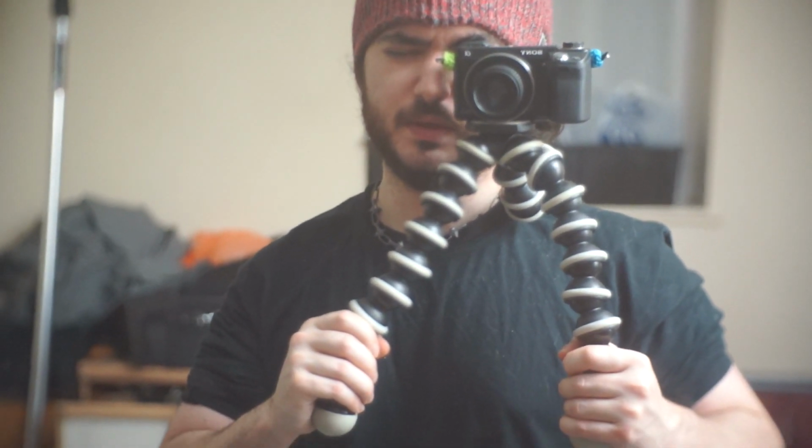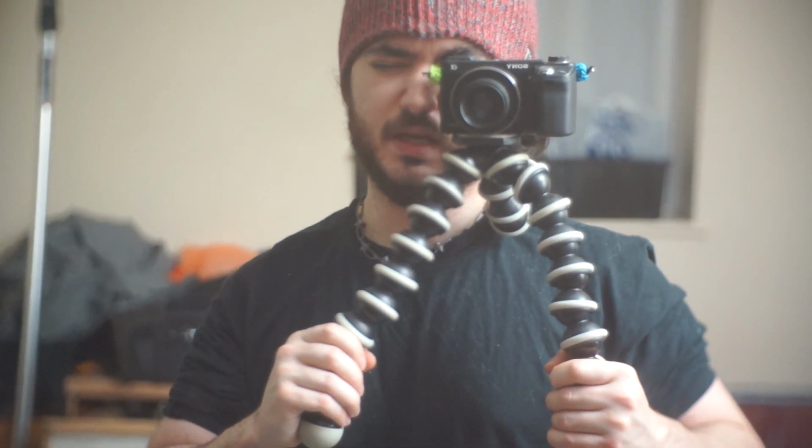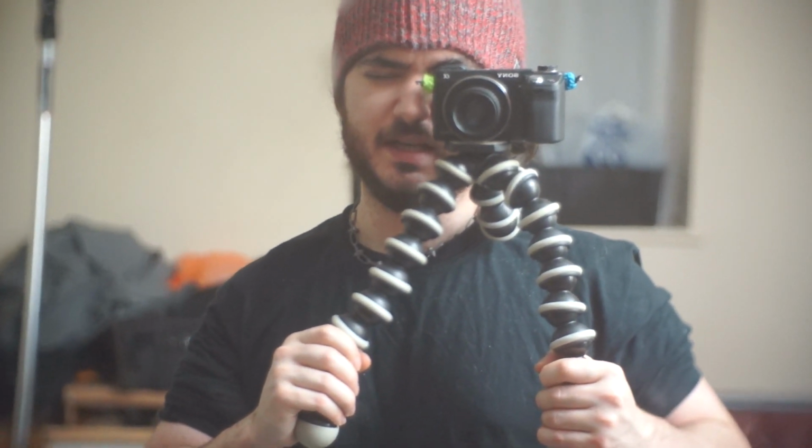This is an NEX6 with a Fujion 35mm f1.7 lens, which by the way is really lovely for the price, and I'll have a link to that below.